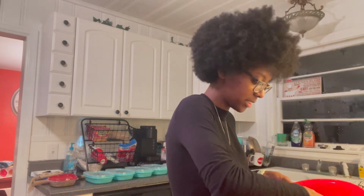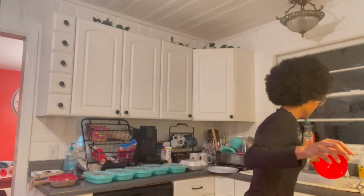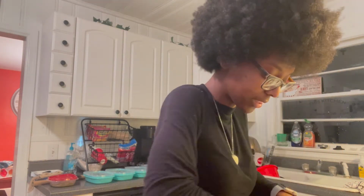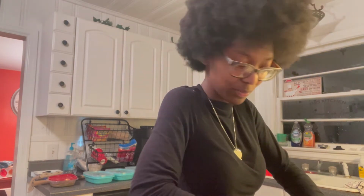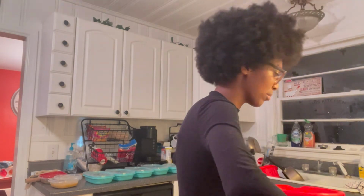I have 6 slices in total, because the recipe said cut both slices in half. So I had to cut all my slices in half. All right, so now I'm gonna get a skillet. Okay, that medium high heat, kinda high, no cap. Now I'm gonna watch Grey's Anatomy while I cut onions.